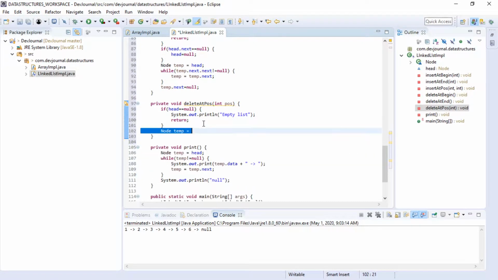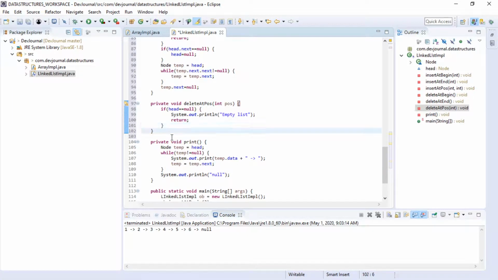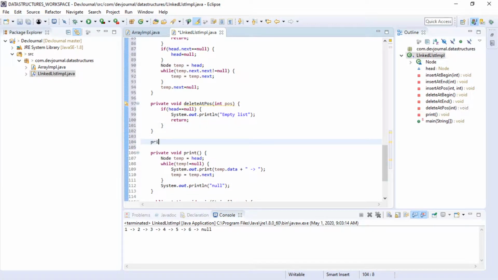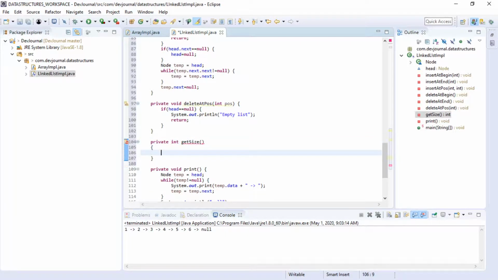Okay, I have to create a new method. This will keep bugging me. Private void, not void, int get size of the linked list.